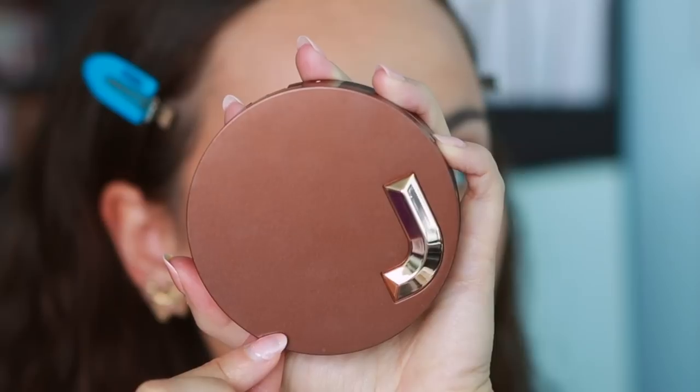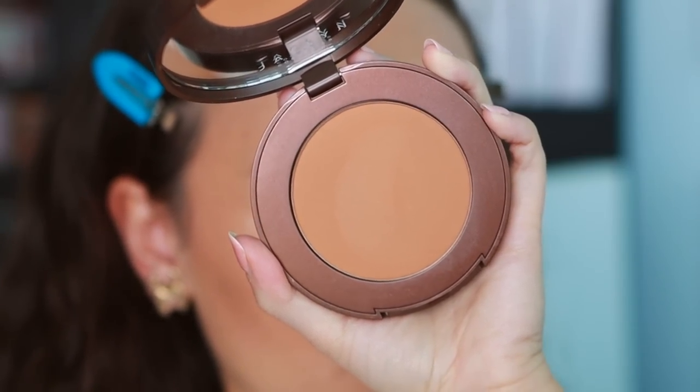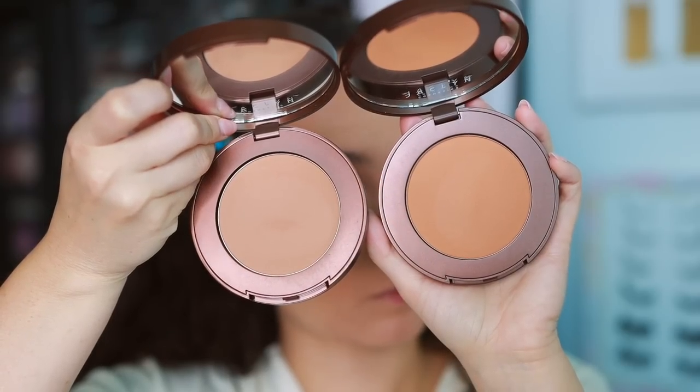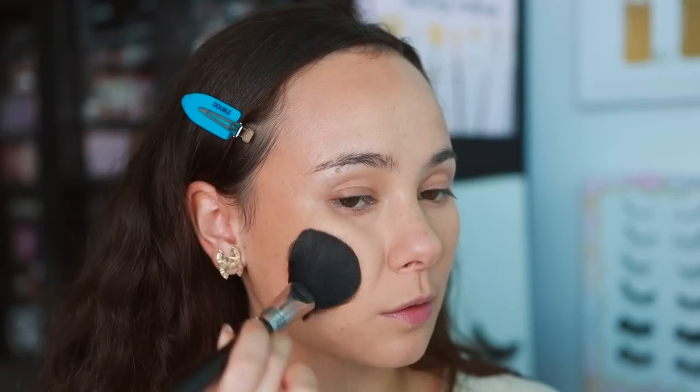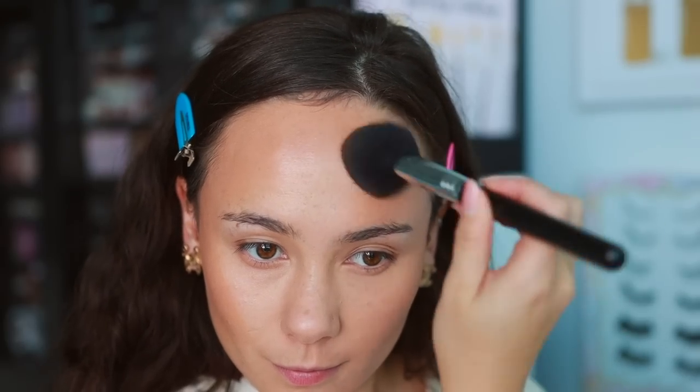I also have a powder bronzer from Jaclyn Cosmetics — these are the pressed bronzers. I have two shades: Vitamin D and Tan Lines. Vitamin D is slightly more neutral and I have that setting the cream bronzer. Tan Lines I have on the other side — more toasty, with a caramely undertone. I love both depending on the look. It has a caramel mocha scent, which I really love — not overpowering, but if you don't like fragrance in cosmetics, you might not like that. It's a very nice bronzer formulation, not going down as one of my all-time favorites, but I don't have anything bad to say about it. Really solid powder bronzer — blends out great, great pigmentation, delicious smell. I'm keeping these.